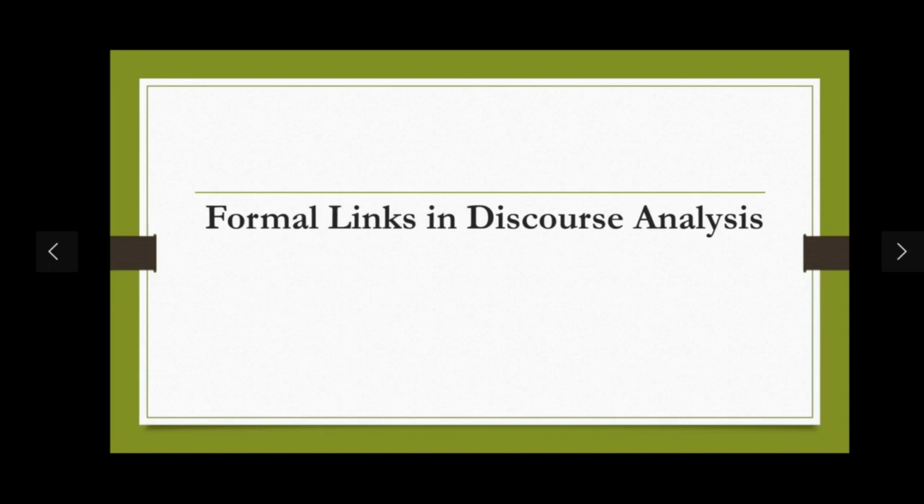I hope you have learned part one of this lecture, formal links and discourse analysis. This lecture is the extension of my previous lecture. In part one, we introduced and discussed in detail formal links and discourse analysis. We also learned how cohesion differs from coherence, and we discussed in detail two cohesive devices: verb forms and parallelism. In the second part of the lecture, we will have a detailed discussion on other cohesive devices. So let's begin today's lecture and learn some more cohesive devices in discourse analysis.